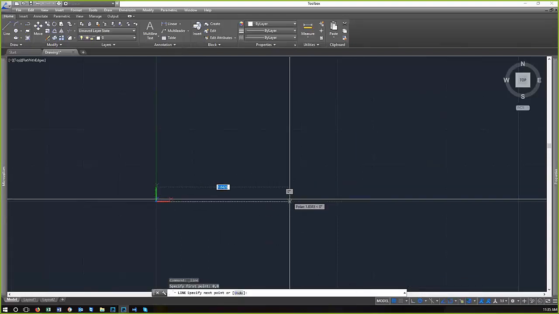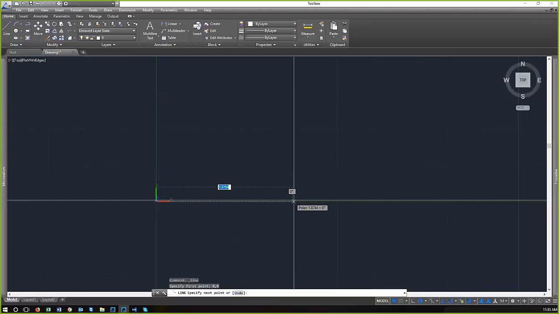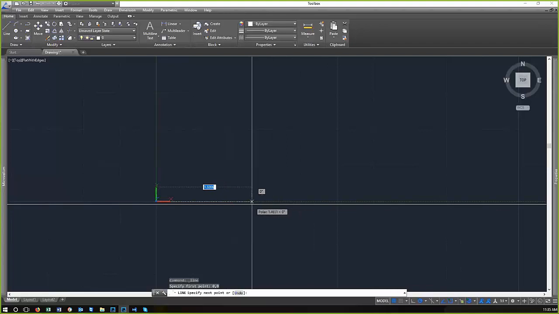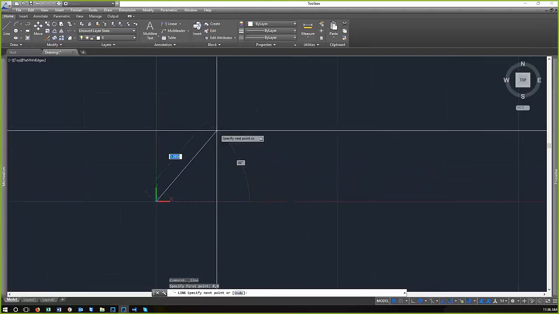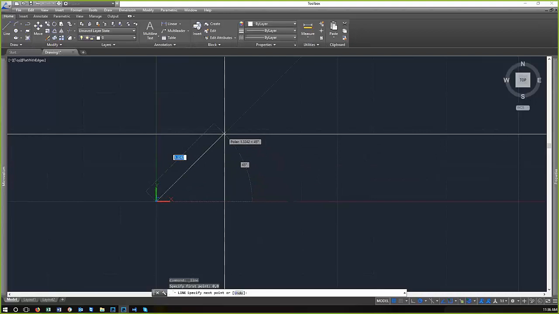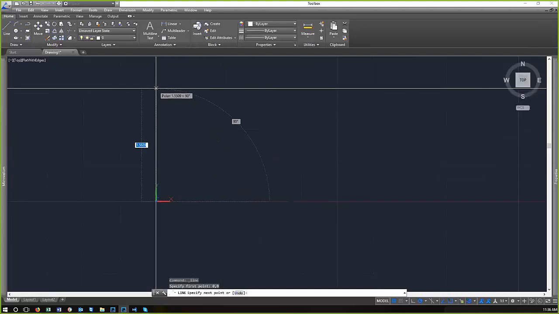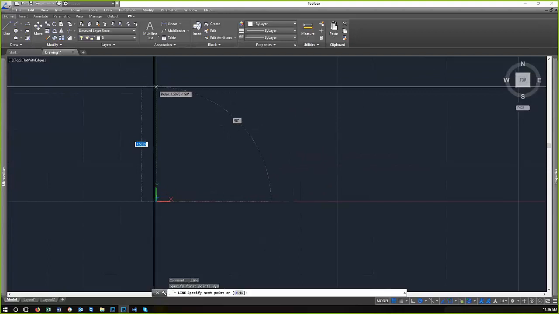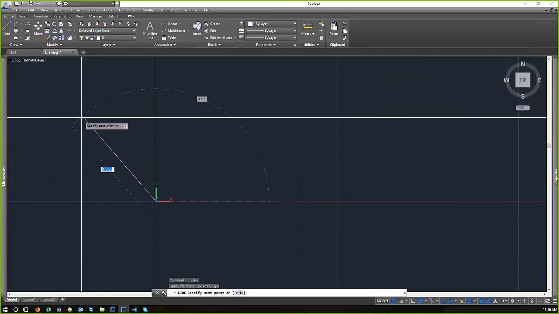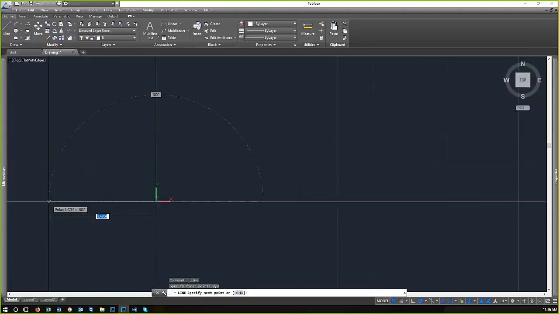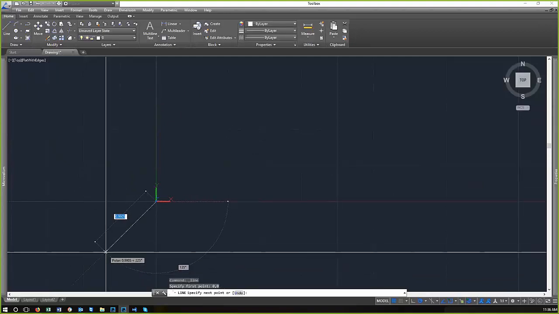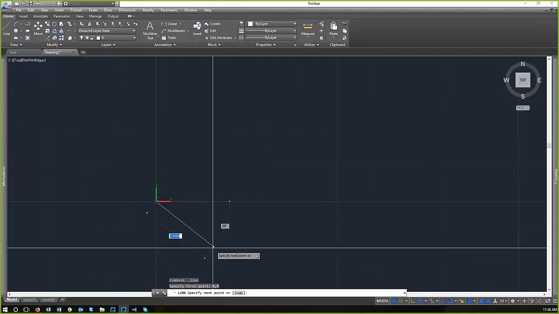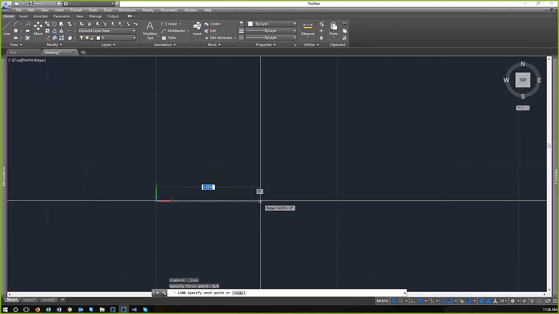I'm at a 0 degree angle, so it's drawing a straight line to the right. But if I bring that around, it's going to snap to another angle. This one's snapping to 45, and this one's snapping directly to 90. Or where's this one? 135, 180. 135, 90, 45, and then back to 0.